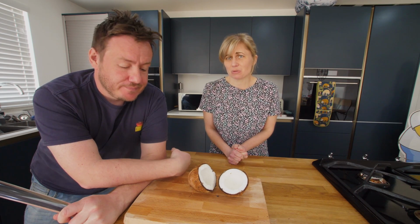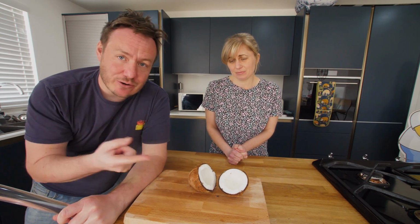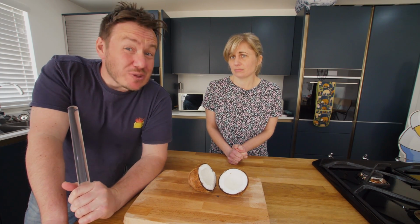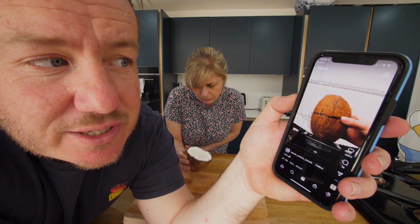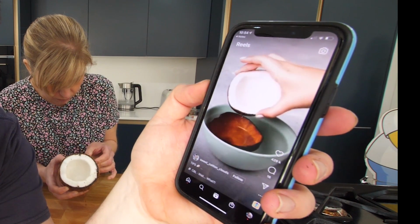No, the smell is horrific. It really, really does smell. The heat of the angle grinder warmed the hair up, which apparently for this hack will help. So you've got a coconut, it's really hard to get out. You stick it down on there, light it, and then it should be able to lift out like that.